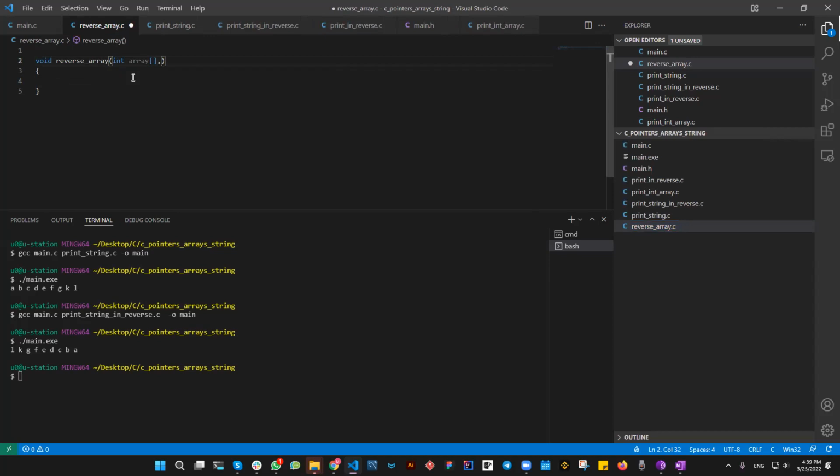Let's say an array, and the length of the array. So what should this function do? It will take the array and move the values around. The first element's value will be the last element's value. It will change the positions of the values.